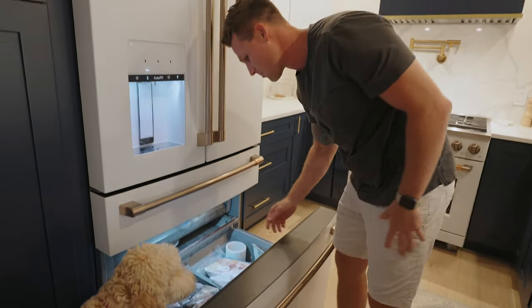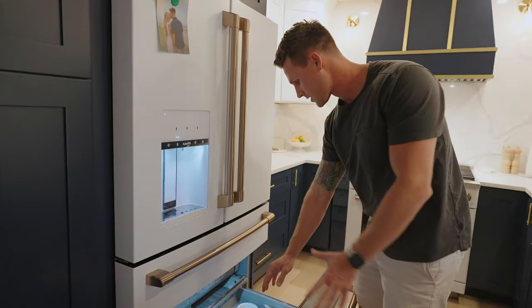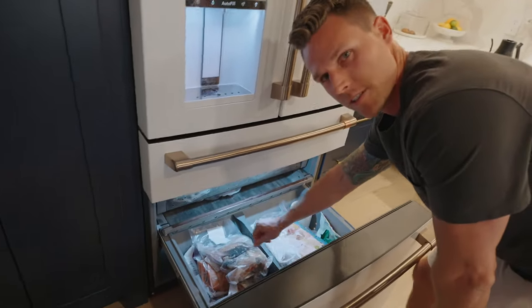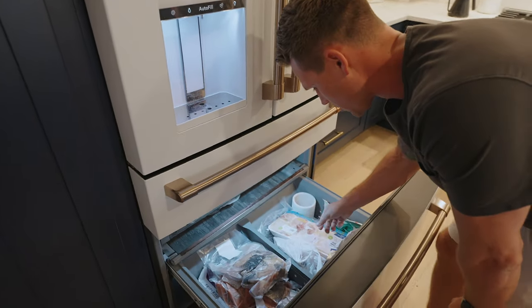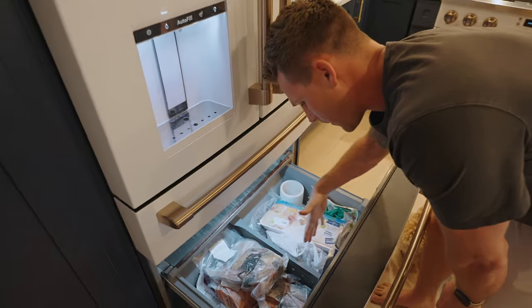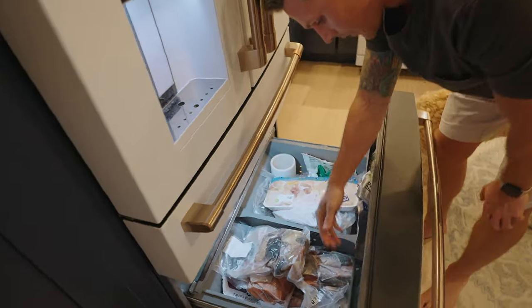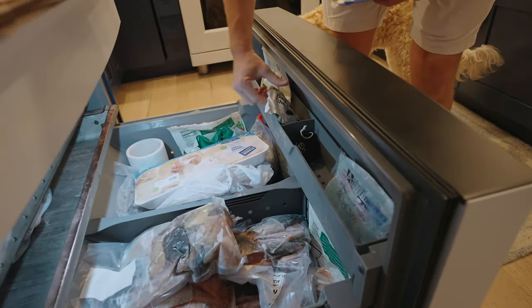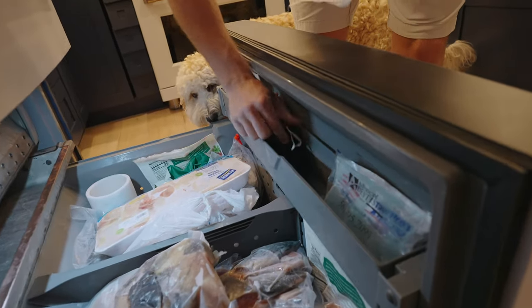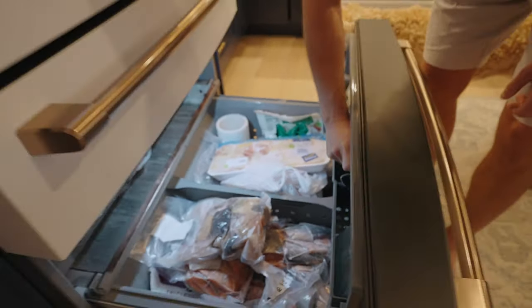But it's great because we can keep all of their food on one side, ours on the other. And again, this has one of those sliding divider systems so that you can create each side as big or small as you'd like. Also, they even have additional little shelving here that just seems to collect little odds and ends that you keep in the freezer, like whiskey stones and ice packs.